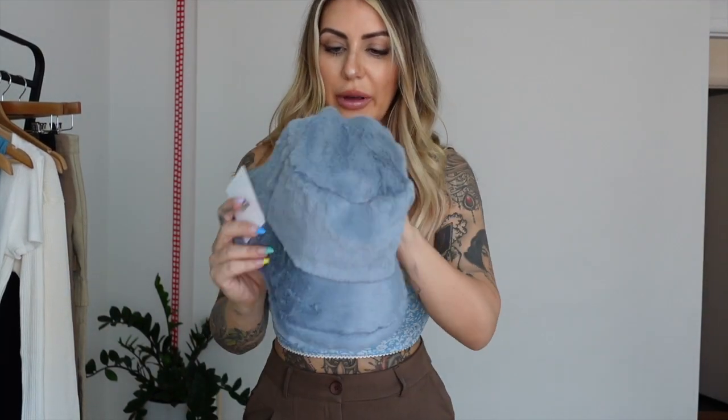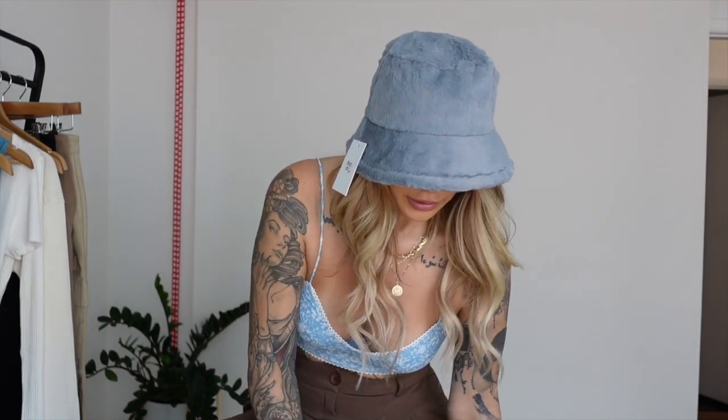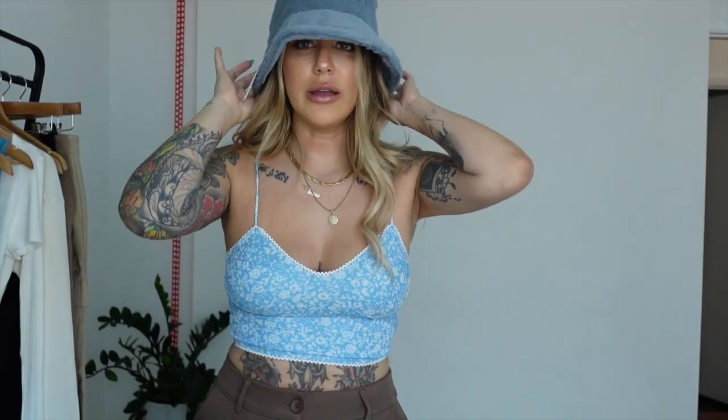It does have pockets — pockets are a big plus in this house! Next one is super cute. I also got a bucket hat to go with it and I'm really loving the whole 90s vibe I'm getting from this look, plus my little platform flip-flops that I also got from Princess Polly. I have these in brown and in white — I think they're just so cute for spring and summer. They're really comfy and you don't feel the platform at all, so they're very comfortable to walk in. I paired this cute little cami with it — it's giving me all the spring vibes and I'm loving blue lately.